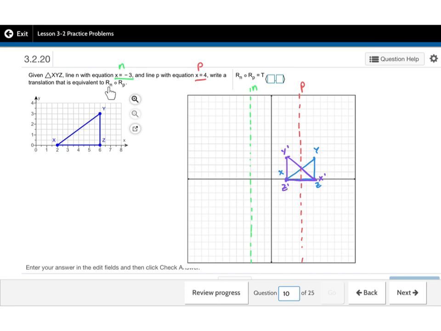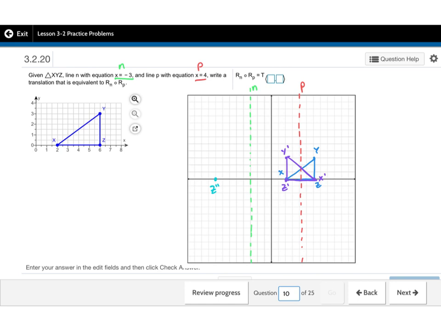Now the next thing that we're going to do is reflect this purple triangle across line N. So it's going to flip over this green line. So let me get a new color here. I'll use this turquoise color here. And I'll start with Z. I'll notice that Z prime would have to go 5 units over to get to this line of reflection. It's 5 units to the right currently. And so I'm going to take Z prime and move it 5 units over to the left. So Z prime will end up being right about here, Z prime prime, since it's now like the second version of what Z was.